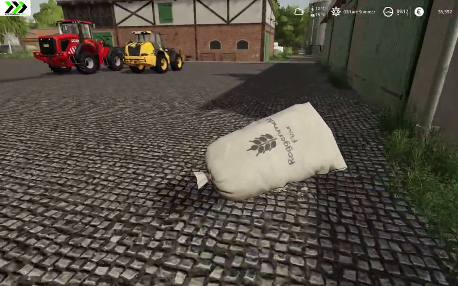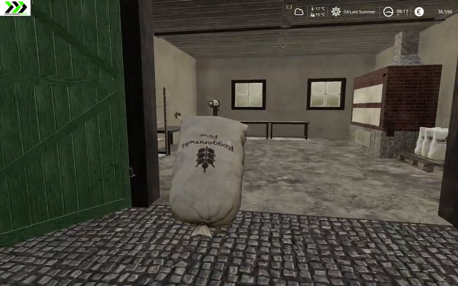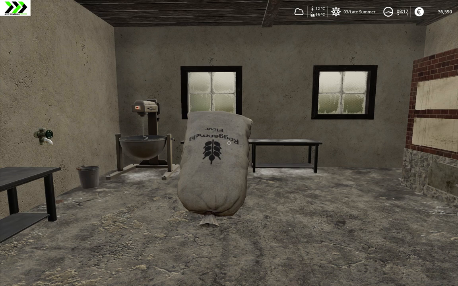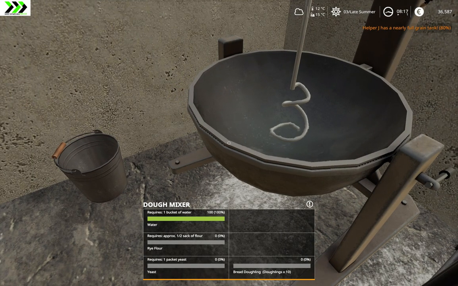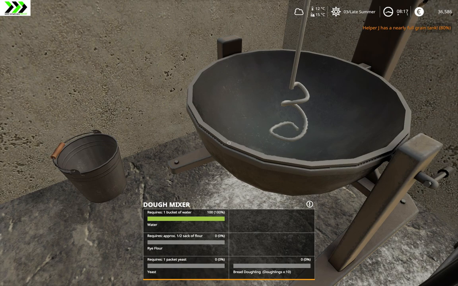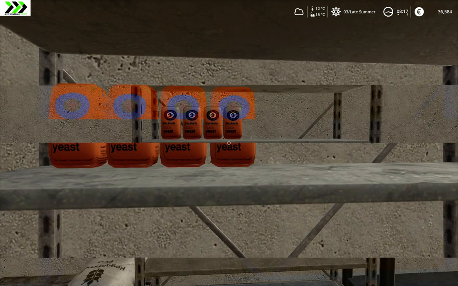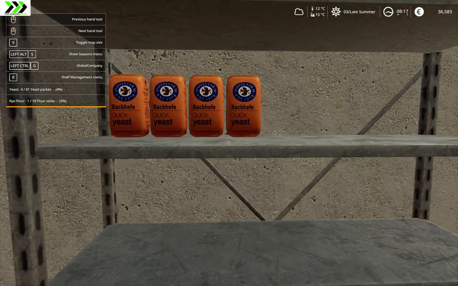So, bag of rye flour, we're gonna put that in here. I don't know where to put this. That's where the bread goes. Oh, there it goes. Okay. How do you start this? One bucket of water requires half a sack of flour. Alpaca yeast. So I think you'd grab like one of these. How do you grab them? R.